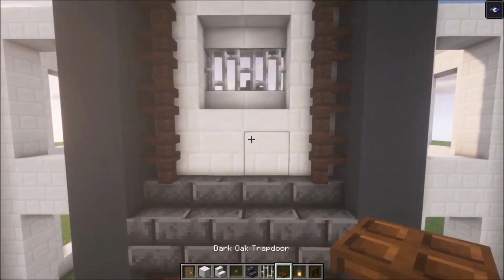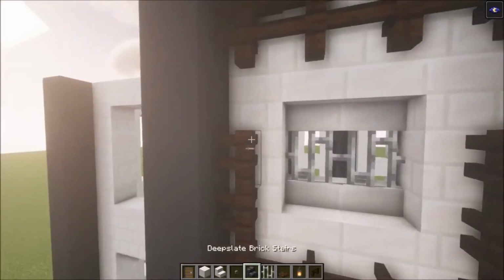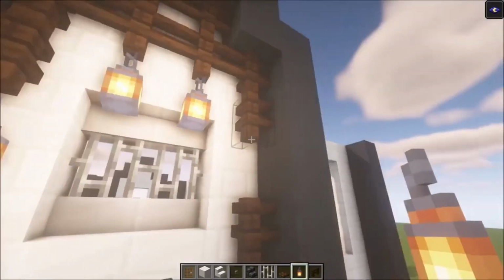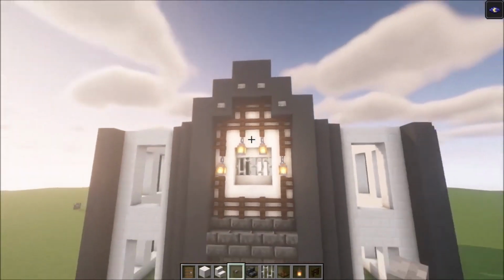Then right here, what you want to do is go across and then replace these blocks. Actually, my bad, you just want to have this shape, then place 2 lanterns here and 2 more on each side. On top of this, you want to add some buttons like that.